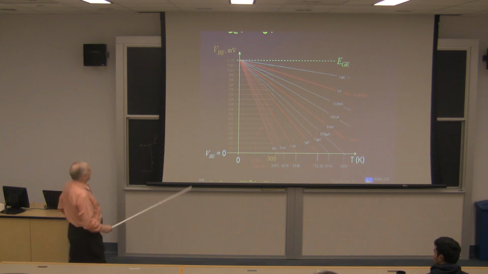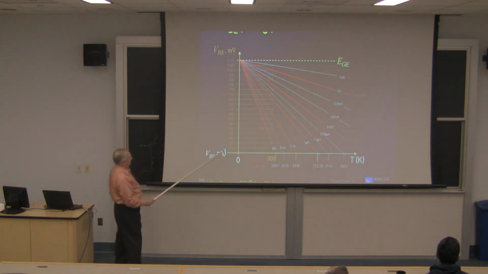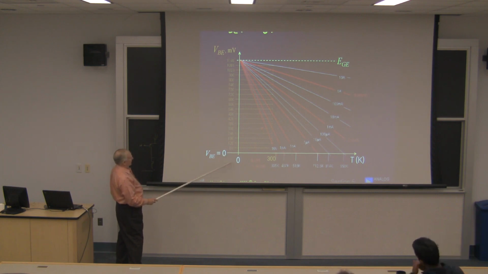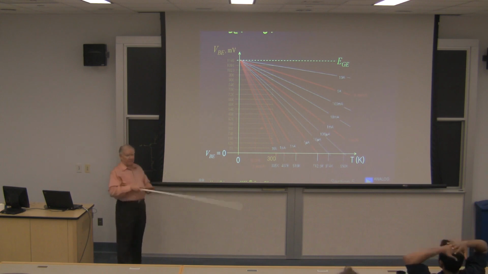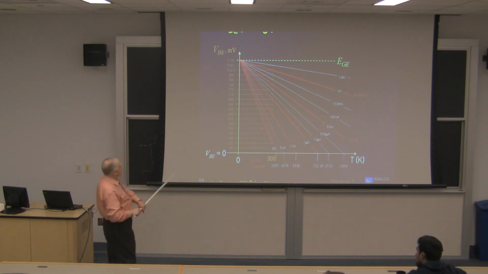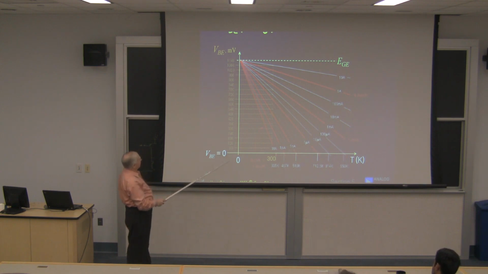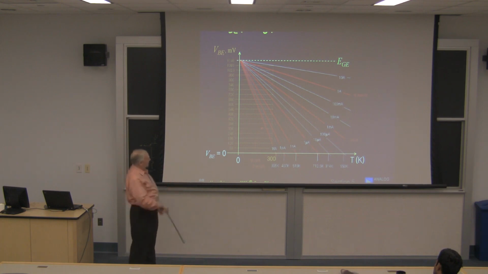Anyway, so the long and the short of it is that at 0 degrees Kelvin, the gm becomes infinite. Remember, gm was IC upon kT upon q. So what it's saying is the gm goes up and up and up as the temperature goes down. And if you could operate a device at this temperature, then you'd have to apply no voltage to get any of these currents. They all come to the same point.